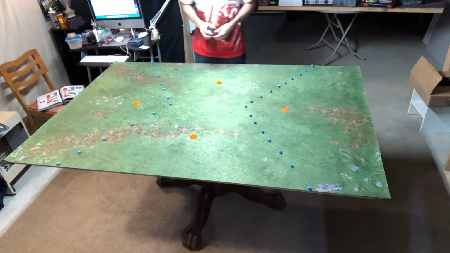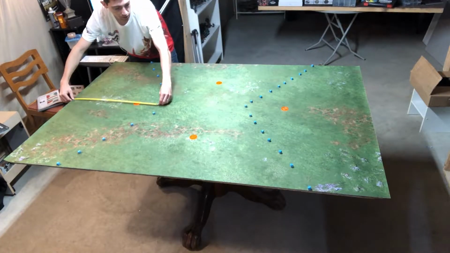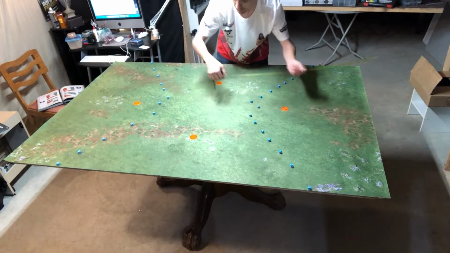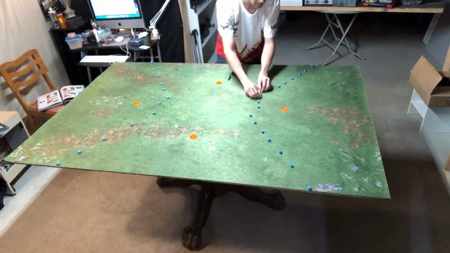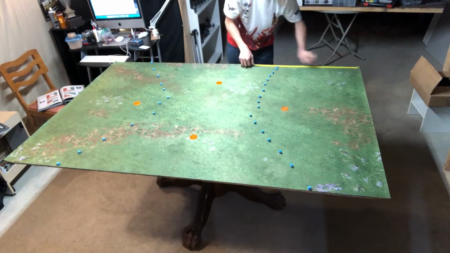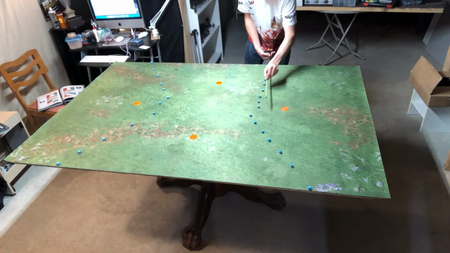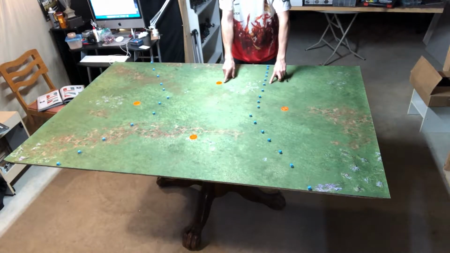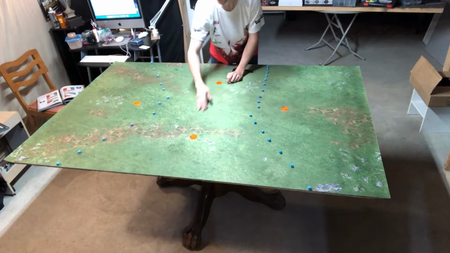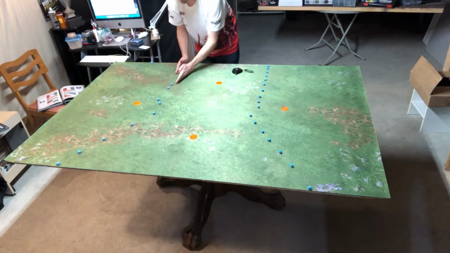So let's change the deployment zone into our second style of deployment, which will be hammer and anvil. Essentially what it does is it adds 6 inches to the distance between the 2 deployments, and then it evens out the deployment. AKA, it turns the lengthwise into not so lengthwise, which then allows you to be a lot closer to this objective and that objective. So these 2 become equidistant, and in that case now what you've done is you create a zone of control.